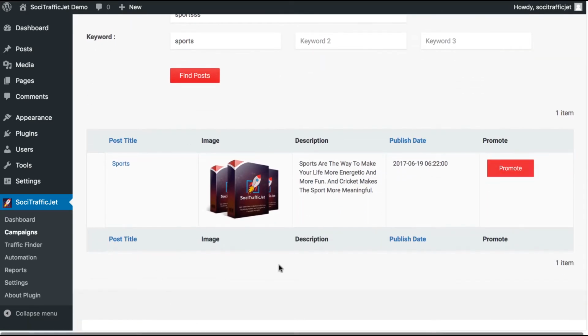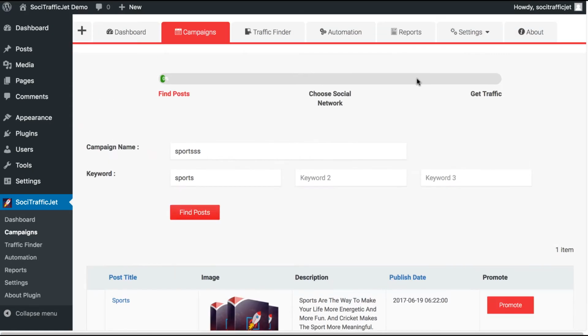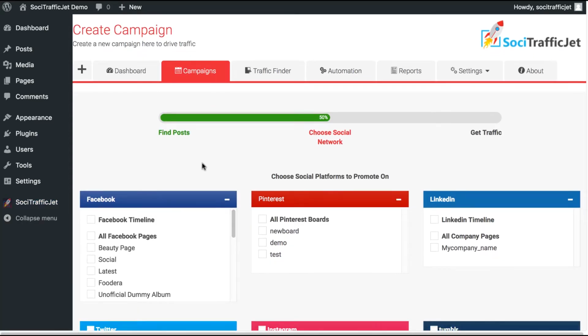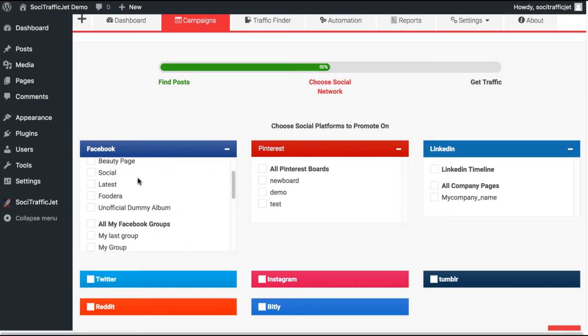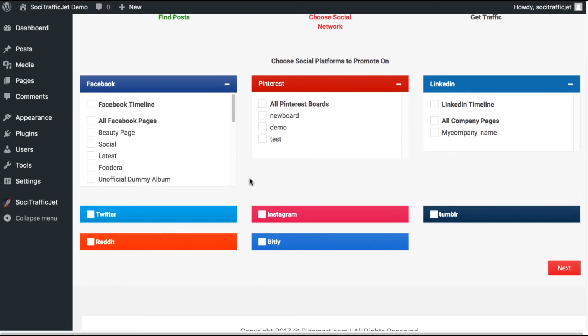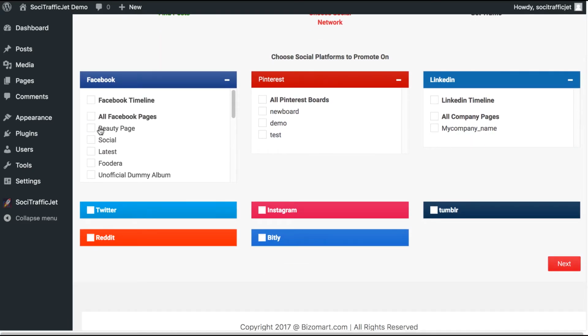And it's going to go out and find all the different content we've created that we want to run as a campaign and post to all these networks. Now, right now I only have one example post created that relates to sports. So I can click promote here. And then we can choose all the different networks we want it to syndicate to. And these will give you social signals like backlinks. It will also give you free traffic, obviously, and help build up the different accounts.